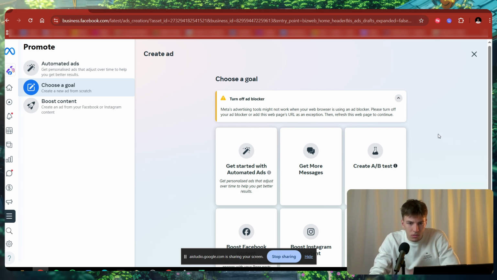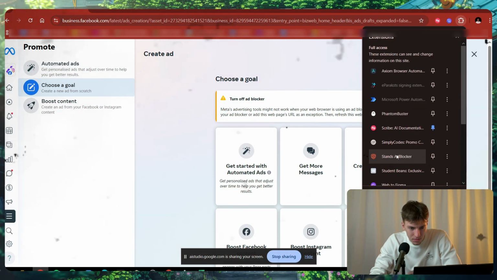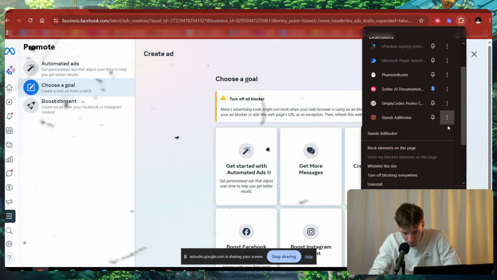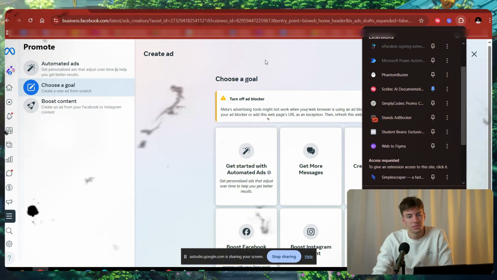Oh, where can I do so? You're wondering where to turn off the ad blocker. Usually, it's a browser extension you've installed. Look for the puzzle piece icon on your browser, usually next to the address bar. You see anything like that? Yeah, I see it. This was actually great from the AI side, that it actually saw that I have an ad blocker and then it showed me how to turn it off. And then we got back to creating an ad.